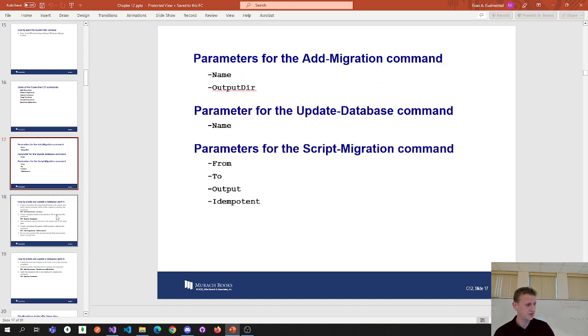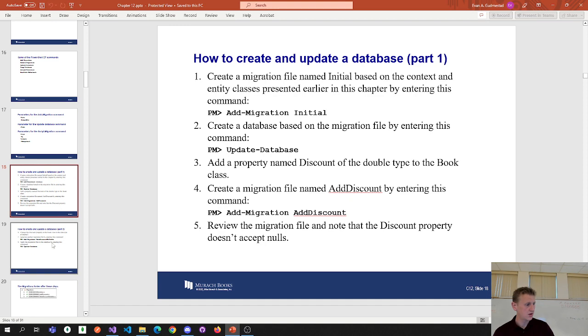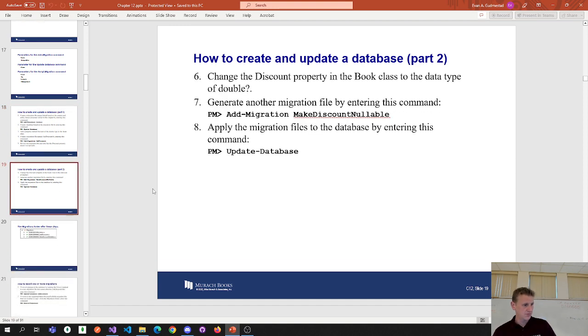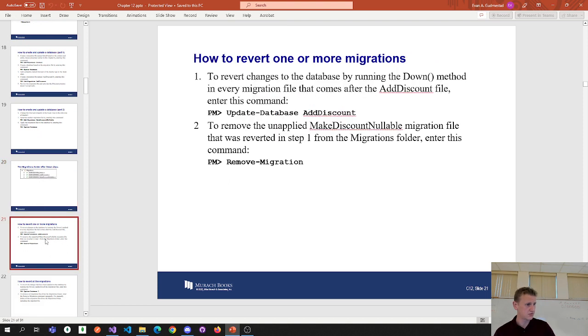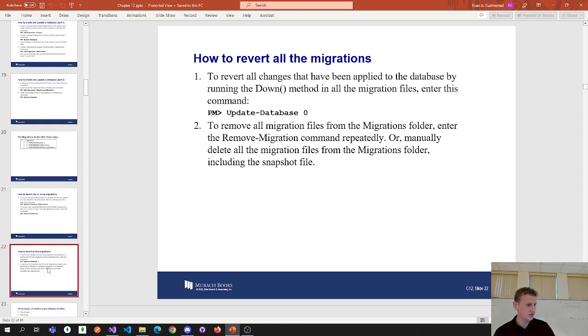So some different commands, we just ran through all those. Migrations folder, reverting changes, removing migrations. A lot of this with the commands was very much review.